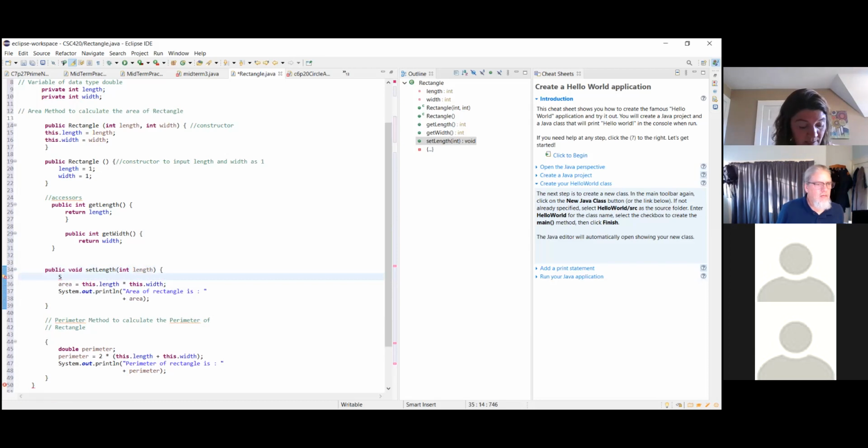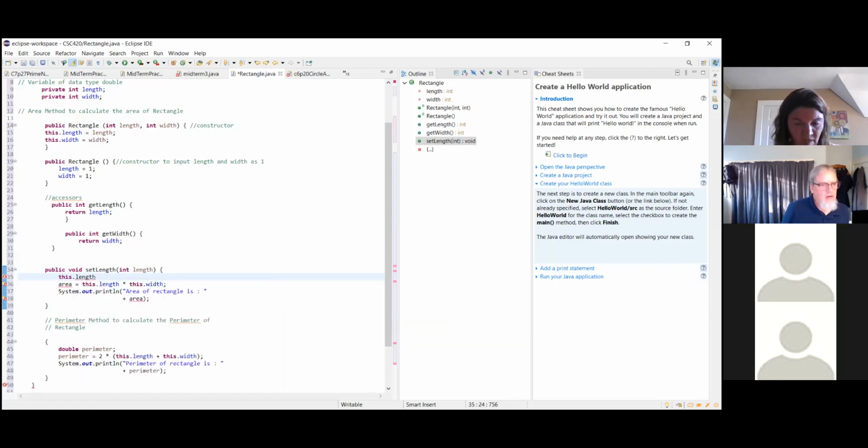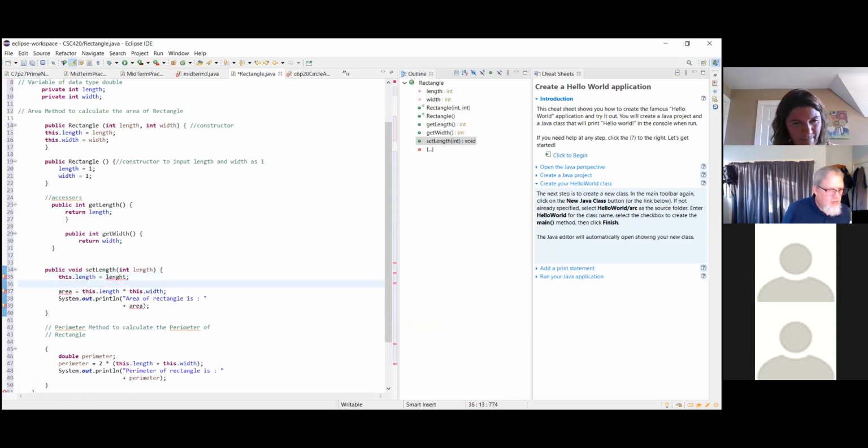Then my this again, like this dot length equals length. Yep. Okay, spelled length wrong.